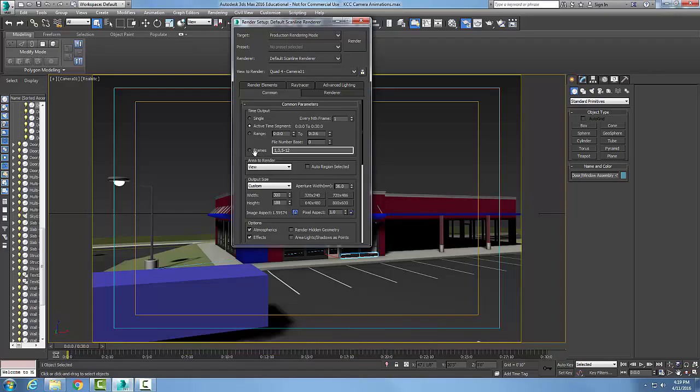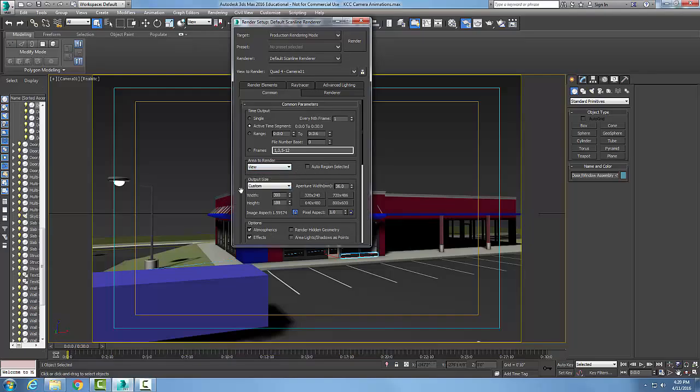Or I could just do certain frames. I could actually do each frame with a comma in between, or if I put a dash, it's between frames 5 and 12, for example. The area to render is the view. I could have a selected area, a cropped area, etc. So I don't have to do the whole thing if I want to run a test, for example.